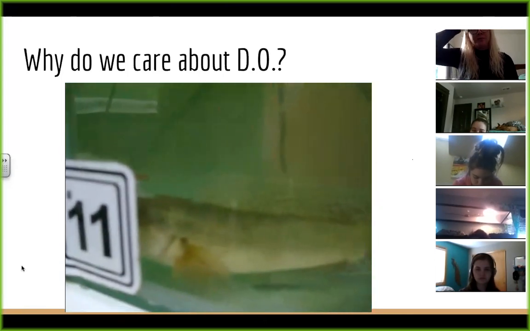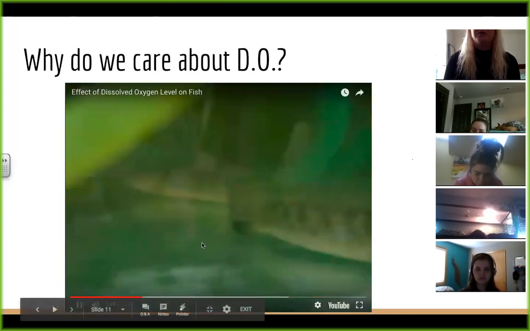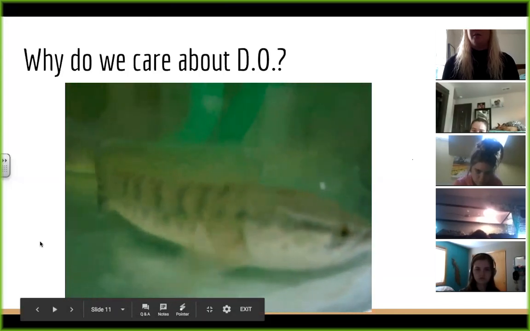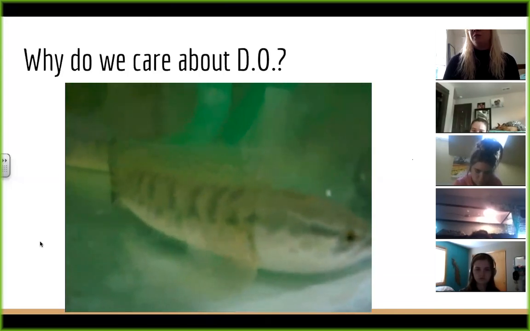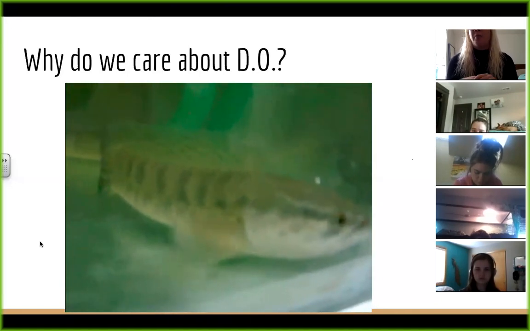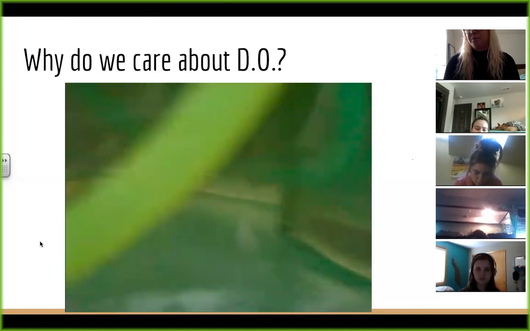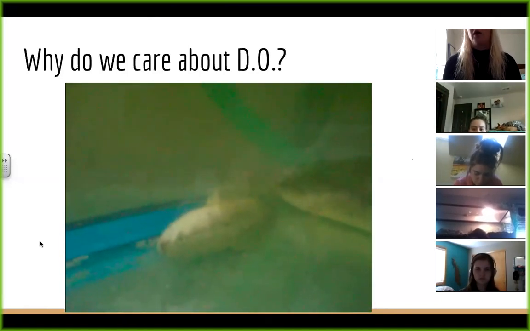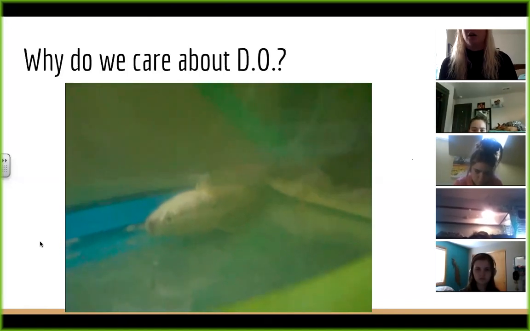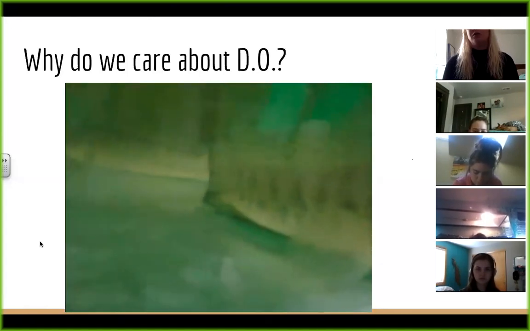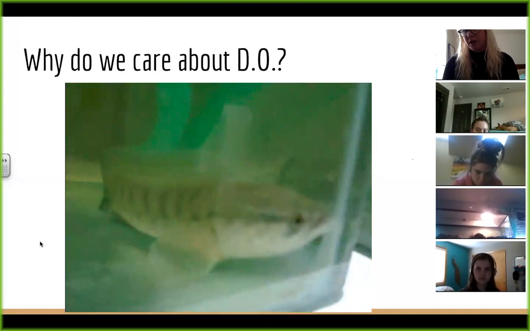Okay, then I believe they show another tank, I think. We'll see. But basically, if you ever see a fish tank and they're all at the bottom of the tank looking like this, there's probably too little oxygen. Don't worry, I don't think they actually died. Yeah, Petco, they probably have bad dissolved oxygen levels. I'm pretty sure as soon as the fish were about to die, they pumped oxygen back in there.